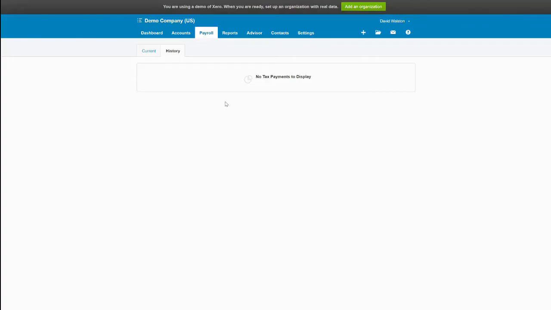So the only thing I wish that they had on the app that they don't currently have is you have to do a PIN, and it doesn't use fingerprint recognition right now. Their mobile app for Xero itself does actually have fingerprint recognition, but they haven't updated their Xero Me app with fingerprint.